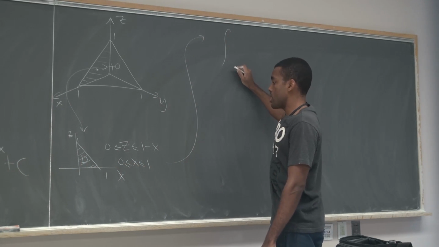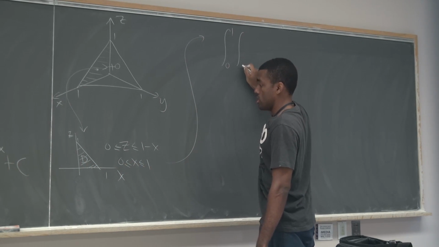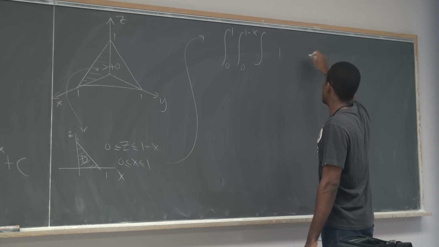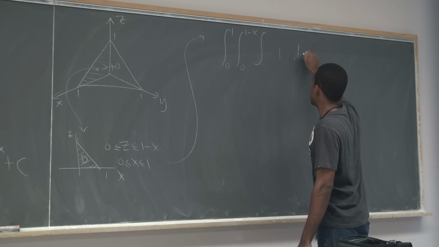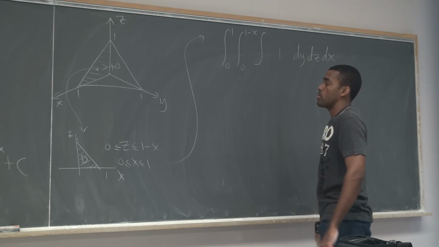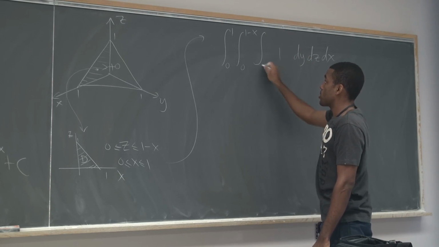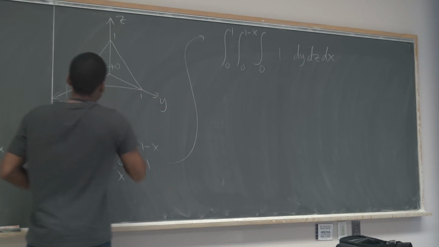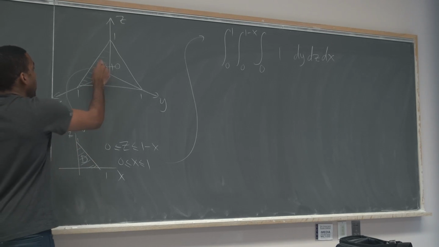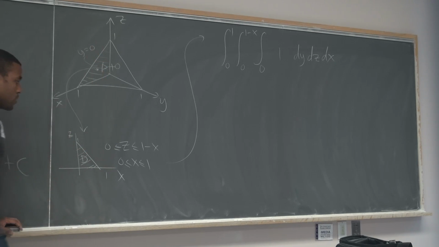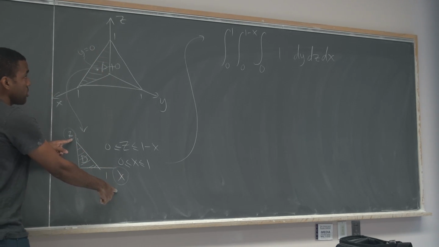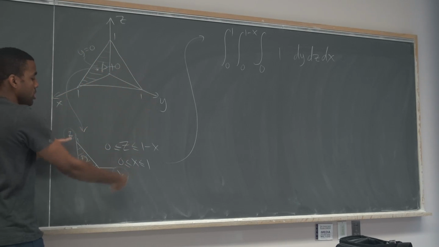So then my integral setup would be 0 to 1, 0 to 1 minus x. There's an integral here, there's a 1 here. On the outside, I'm going to have dy, dz, dx. What goes on the inner? 0 to 1 minus x minus z. Right. So again, now I'm standing on the floor, but that is the equation y equals 0. Once I decide to put my projection region in x and z, it means all my other functions must be y equals a function of x and z.